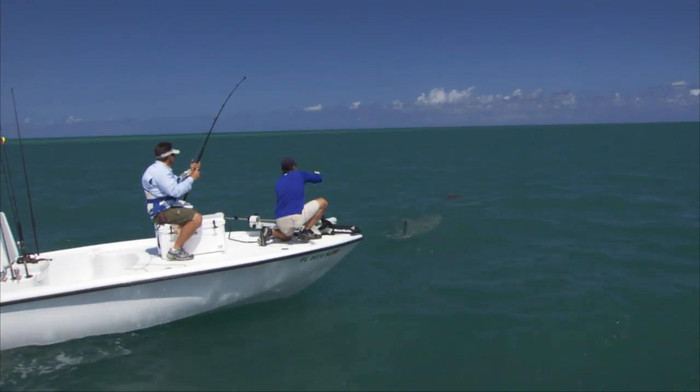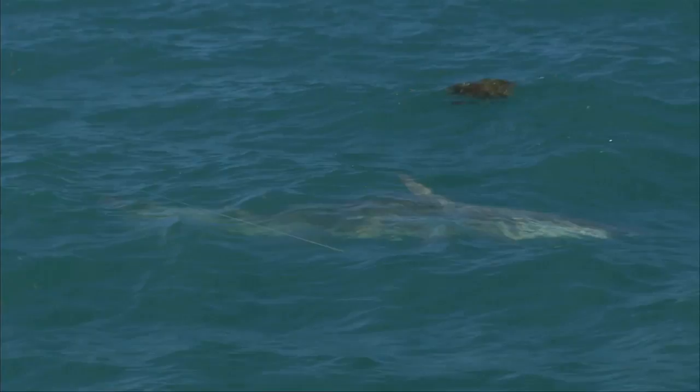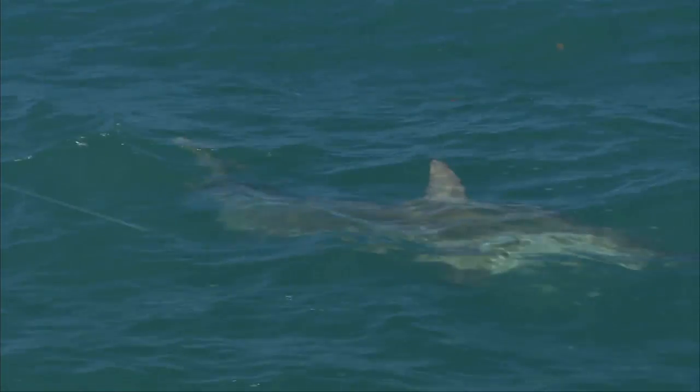It was awesome. It was totally the coolest experience. The biggest fish I've ever caught by far. And to see it, in that clear water, see that giant fish coming up to the surface with his dorsal and just realizing how big he was. And every time he got closer, he looked bigger. Yeah. And then when we got him right up to the boat, he looked bigger. And then when he rolled over on his side, I was like, oh my.